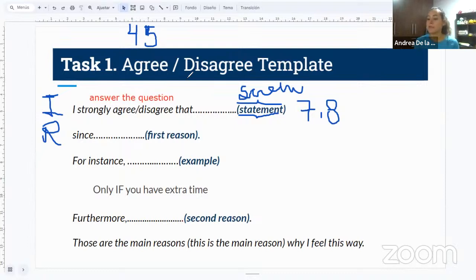For example, let's say that we disagree, or that we agree. And we say, I agree that online courses are more efficient because you save time. Do I need to explain that argument? Probably not, right? Something simple to understand. You save time with online courses. I don't really need to explain things. I don't need to say, you save a lot of time that you can use in other activities, and saving time is important so that you can do other stuff that you like. So it's good to save time, right?